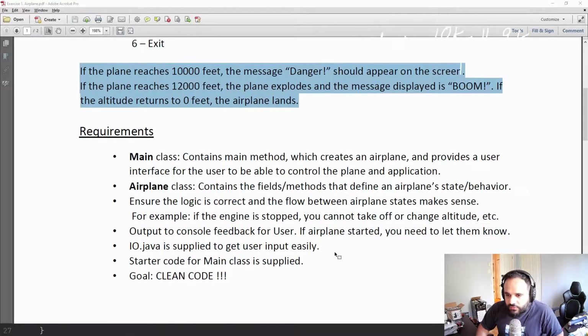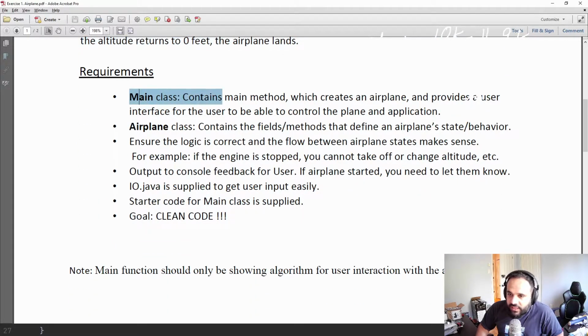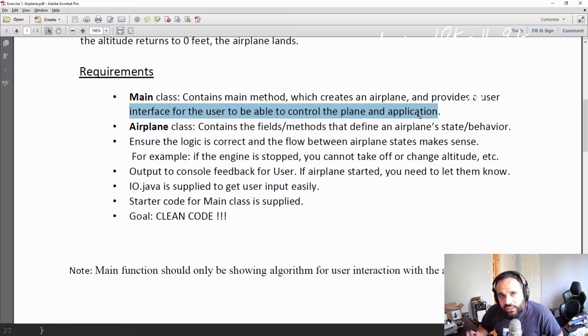So let's scroll down here. The main class contains the main method, which creates an airplane and provides a user interface for the user to be able to control the plane and application. Now, when I give you something, I don't expect you to go and change everything and do something completely different. This tells me a couple things.